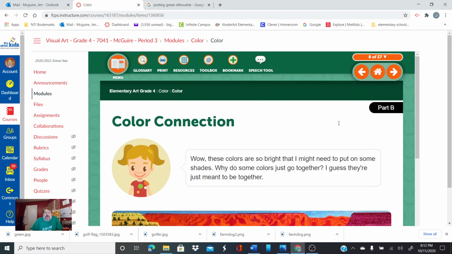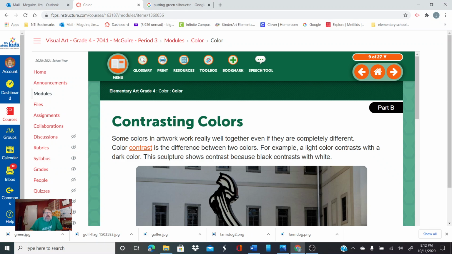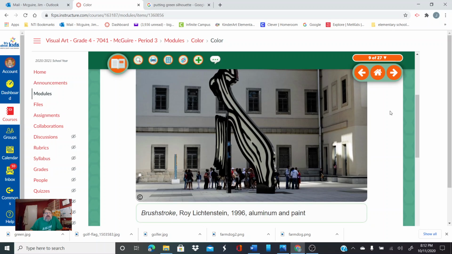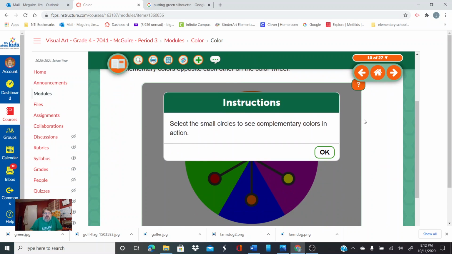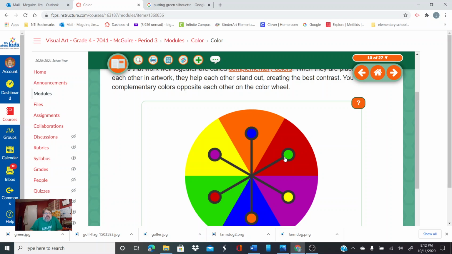Okay. Talking about color connection, you're going to look at why colors are brighter, with a difference between contrasting colors and colors that are lighter versus colors that are darker, or those complementary colors they talked about, colors that are opposite each other on the color wheel. When we look at complementary colors, we're looking at colors like red and green. Red is across from green. When we put green on top of red, it wants to pop off the surface of the paper or the artwork. Blue on top of orange makes it really propel out towards us.